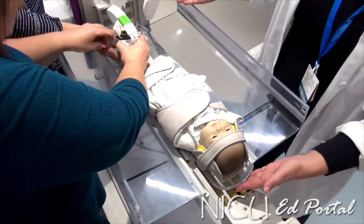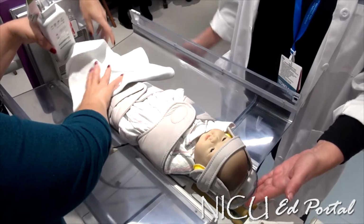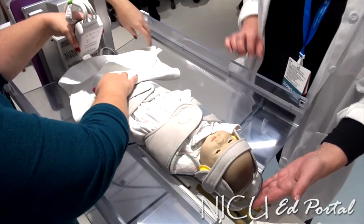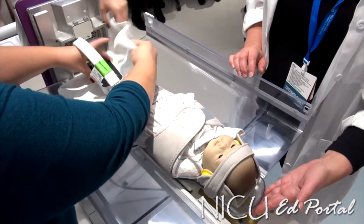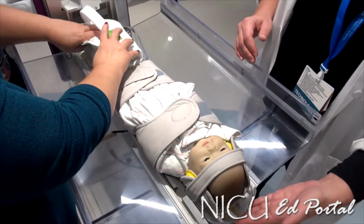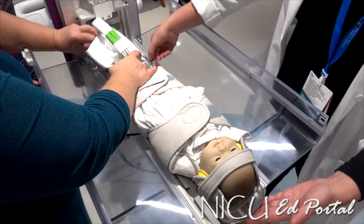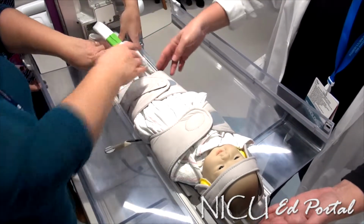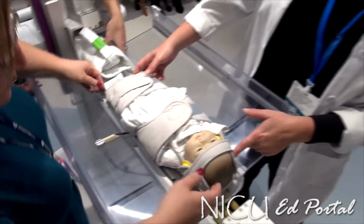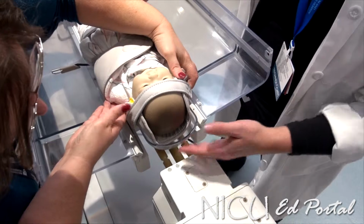And then what we do with these is this can stay in here, but we want to make sure that there's no closed loops. So we're going to put this down and then flip this in so that you can see there's a barrier between each layer of the coil, and then it's not on the baby. Just got to get it to lay right. Here we go. And we just want to bring the baby up a little bit more. Okay, sure, we can move him up. There's a center line here, and we want the middle of his head to be right in the middle there.